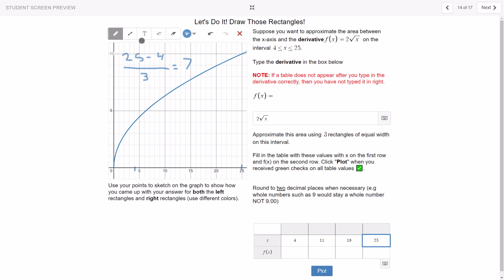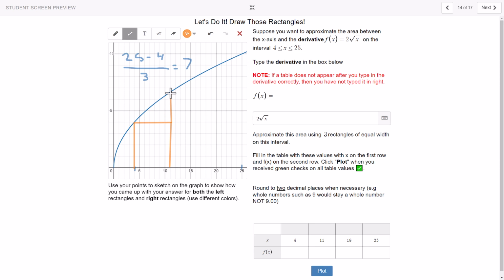So how do I draw these rectangles? I can get some pretty colors. Let's get some orange UTSA. Let's go up here, and let's go across. How far do I go? Well, I'll go to 11, because this one is 4, and then the next one will start at 11.